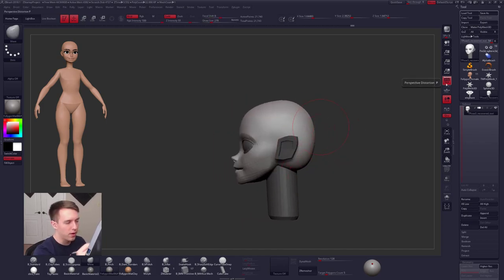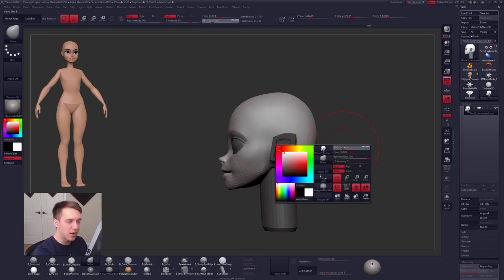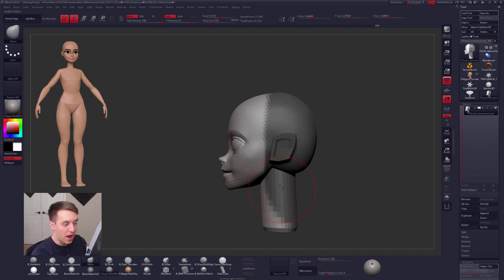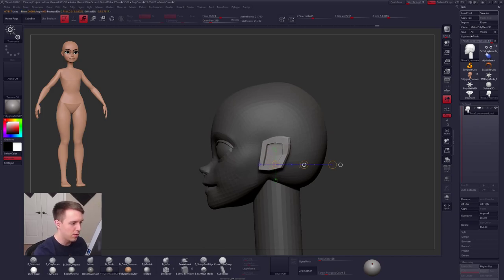Typically when I'm on the orthographic view, like side, front, top, bottom, whatever, I'll turn off perspective just so I get a little bit more of a clear look at my silhouette and I can obsess over the shape a little bit easier. But if you do have perspective on, just be aware that if you're masking off something or trying to mask off a specific shape or sculpt something, and if that projects over to the other side, much like the mask brushes do with the mask lasso, it will not be perfectly symmetrical. It will skew it off to one side. So I tend to keep that off while working here on this kind of side view type stuff.